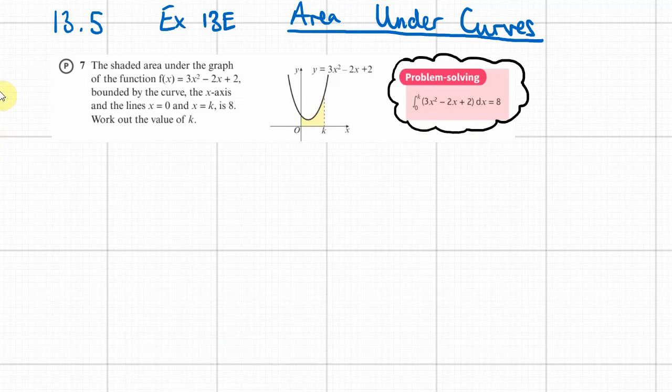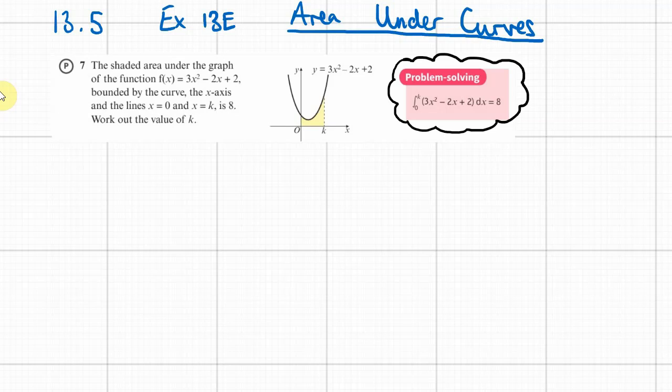So, let's read the question first. Shaded area under the graph. Just to say, in this video I'm not going to do too much teaching of the concepts. If we're watching this we should be comfortable with it, and we're just wanting to challenge ourselves to answer the hardest questions in the book. So I'm going to go through the methods but not stop and say why we're doing things in too much detail.